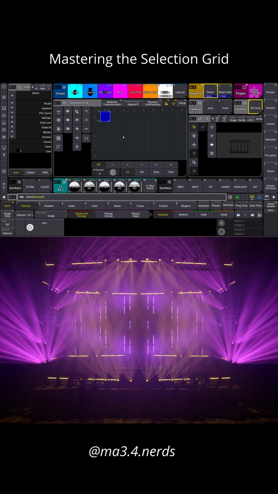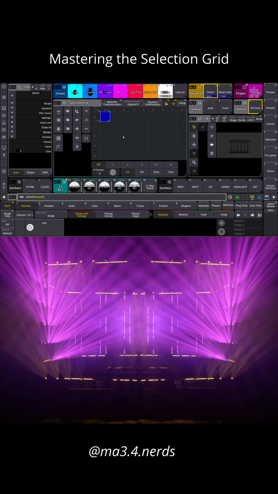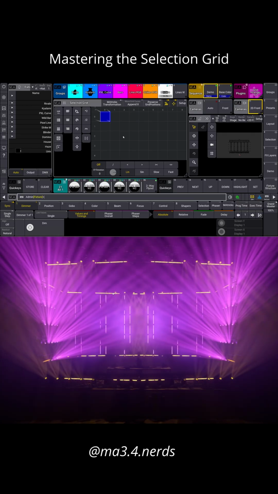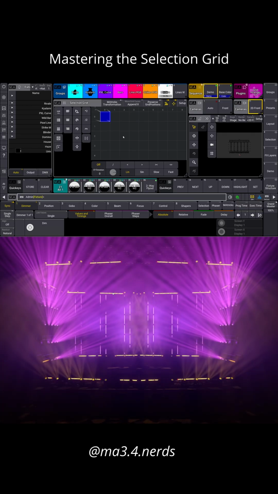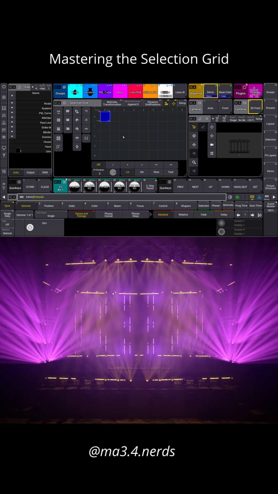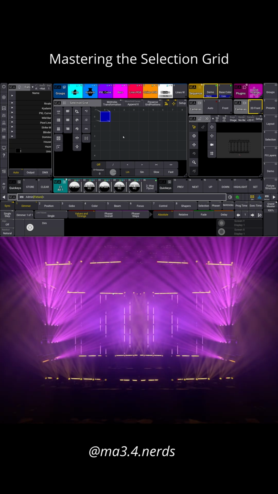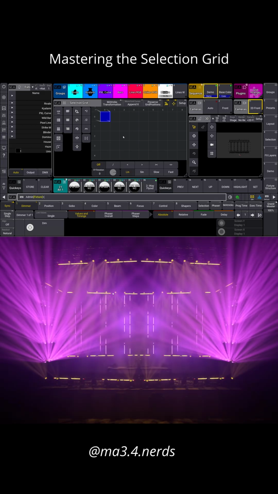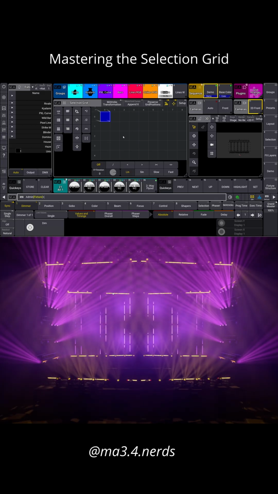But the power of the Selection Grid is derived from three main things. For one, the ability to quickly select, modify, and reshape the content of a group. Secondly, the ability to organize, store, and recall the positioning of subfixtures within fixture types. And third, which is most commonly known, is interaction with matrix values within recipes or presets.